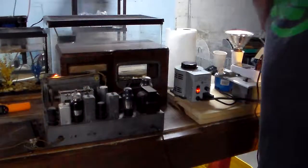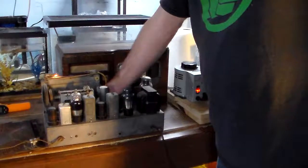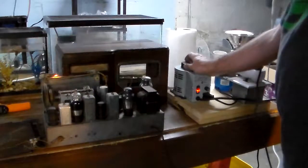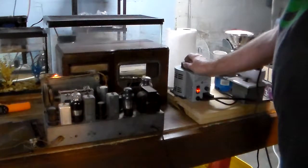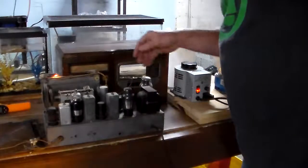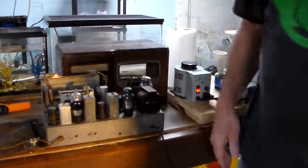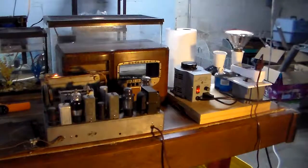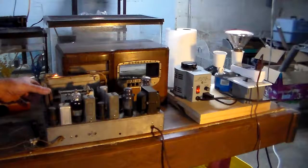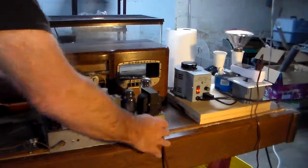All right. So now I'm going to come over here and fiddle with this a little bit and see if we get anything. Well, I haven't gotten shocked or electrocuted. That's a good thing. Don't let that noise throw you off. That noise is actually the pumps. I can hear some muffled speech. I don't know if you're going to be able to hear. Let me get on the other side of the camera here. I'm blocking the light. Pull this back a little bit so I can get my hand in here.